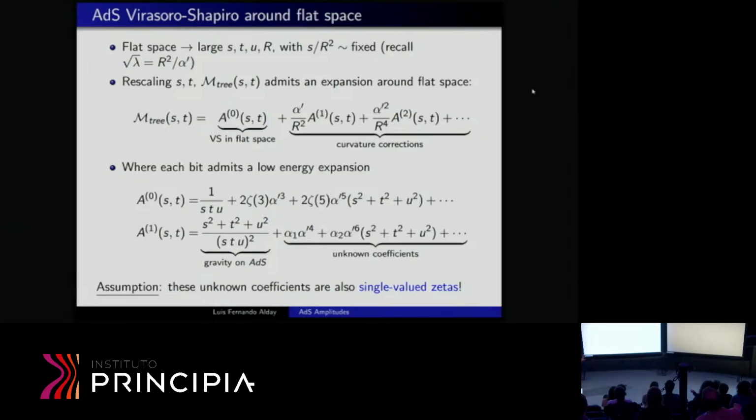Actually, the way I see this is that you always have the right to repackage your amplitude in any expansion that you want. And what I will show is that if you write things like this, then there is a nice way to compute A1, A2, etc. I am not sure if this will be the way that the true amplitude in AdS will be repackaged. This I don't know. However, this expansion is in one-to-one correspondence with the correlator that we started with. And maybe there are other ways to repackage things that will make some structure even nicer. That I don't know. But this is a repackaging that we can always do and with which we can compute.